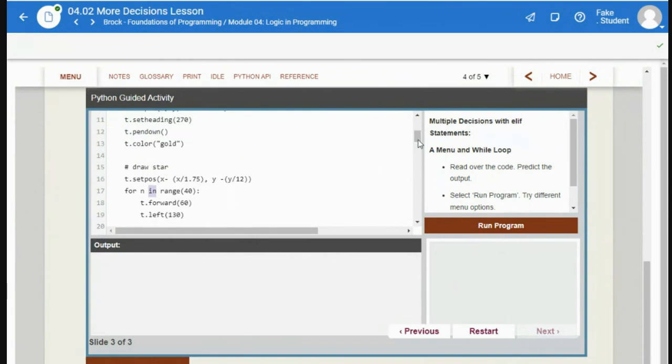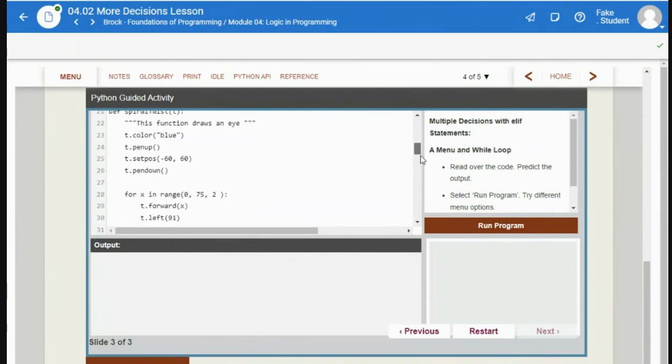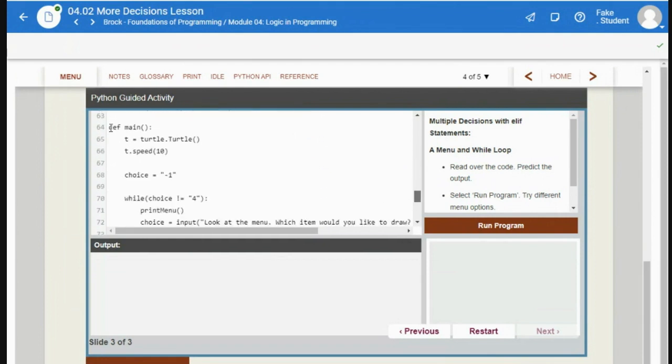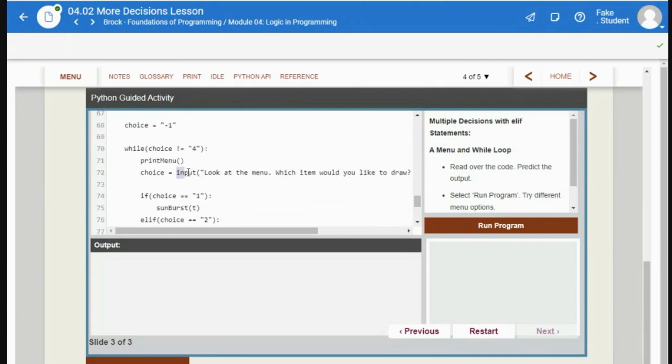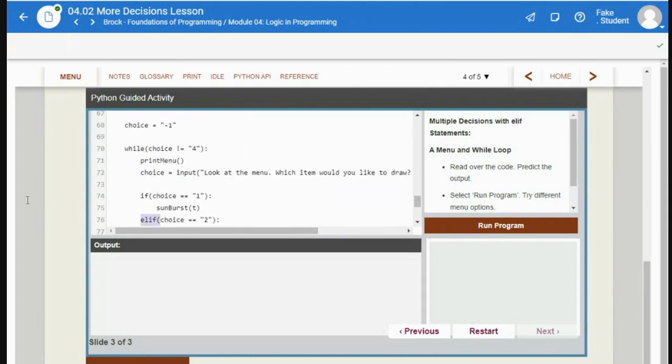If you just want to give 2 choices in your menu, that's fine, because you'll have an if-else statement and all that good stuff. And so your main function is where you're going to put your choices, your input, and your if statements and elif statements. All right. You don't have to have 4 choices. You can have 2. So there you go. That is the assignment this week.